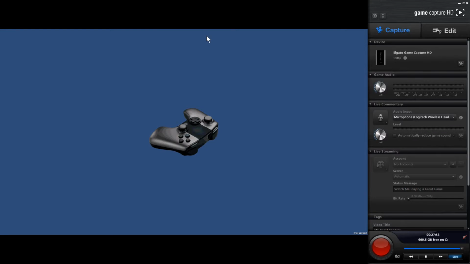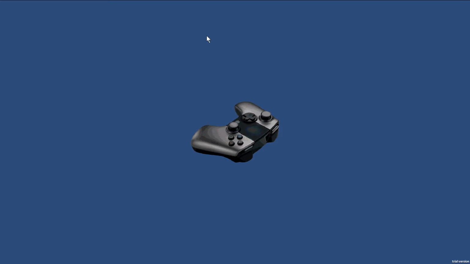Alright, so the last step is basically orienting the input. When you look at the controllers here, when I go up with the controllers, and to the left, and to the right, the image of the virtual controller is rotated.